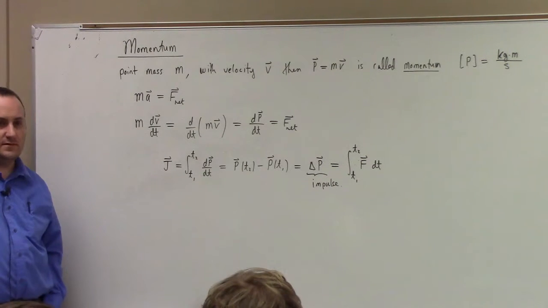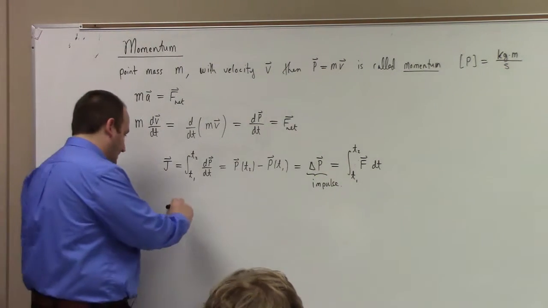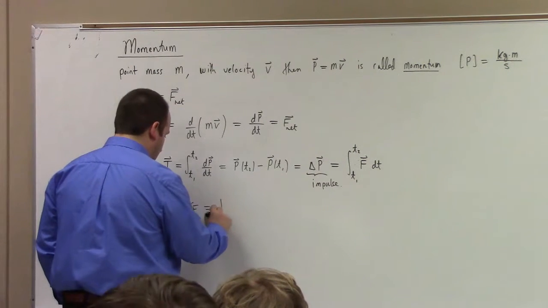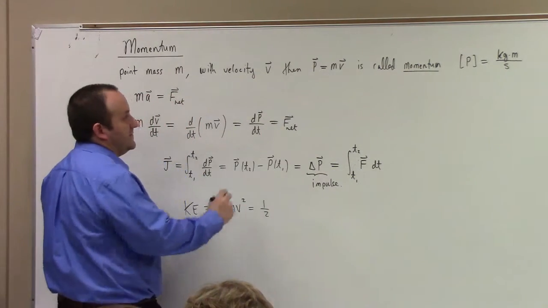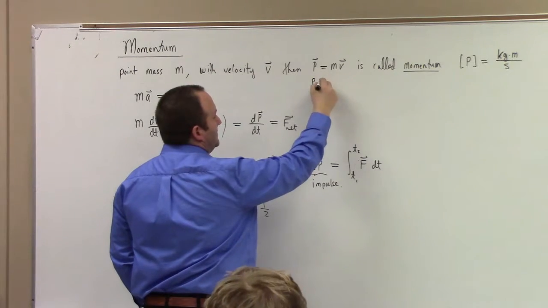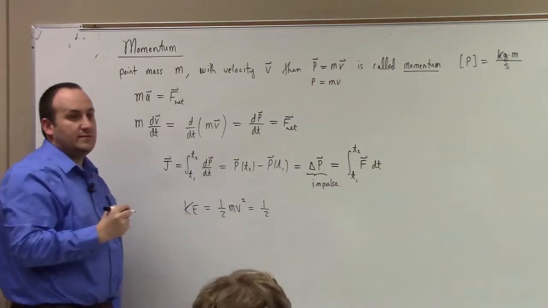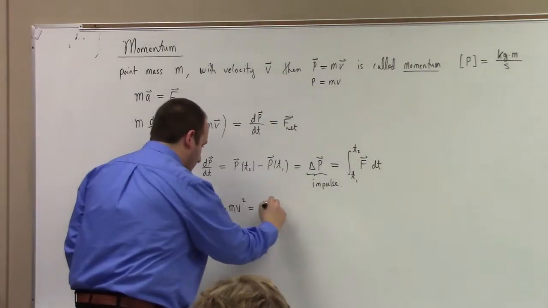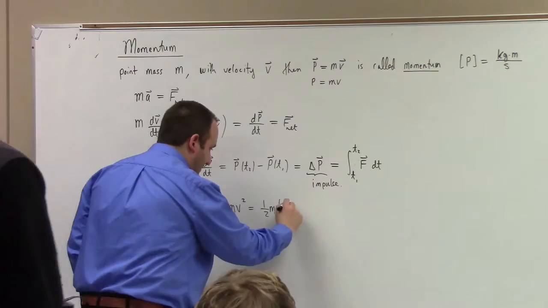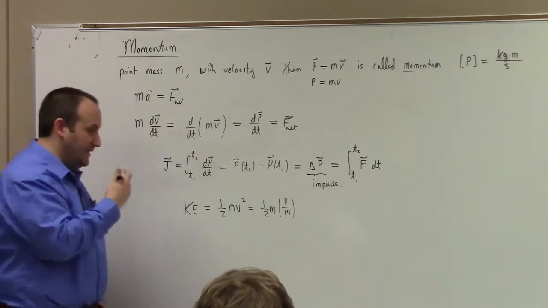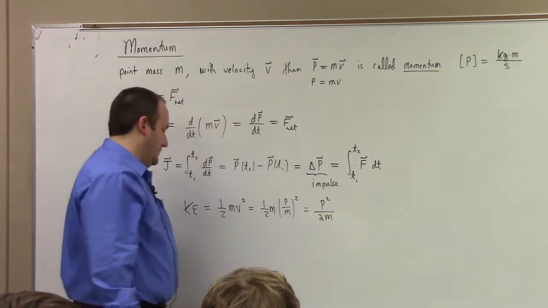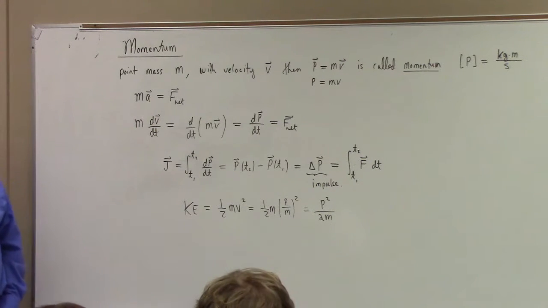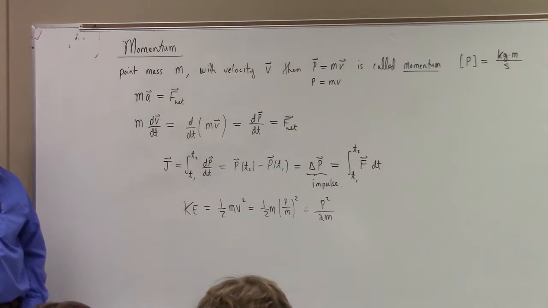Anything else we can do here? What other things do we like to talk about before? How about energy? Kinetic energy is 1/2 mv squared, right? But you could also write that in terms of p. What's the relation between p and m? P, the magnitude of the momentum, is m times v, where v is the speed. So speed is momentum divided by mass, magnitude, of course. Square that and what do you get? Nice formula: p squared divided by 2m is another way to calculate the kinetic energy of a particle. If I know the momentum and the mass, I know its kinetic energy.